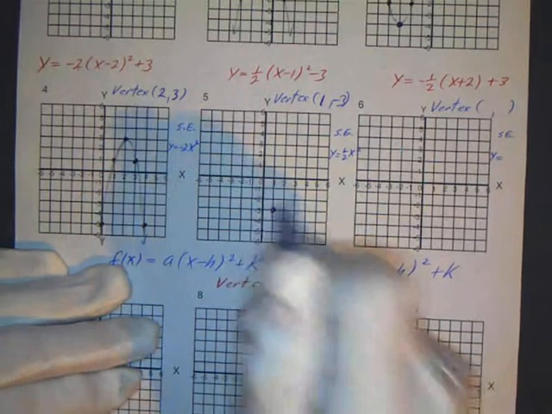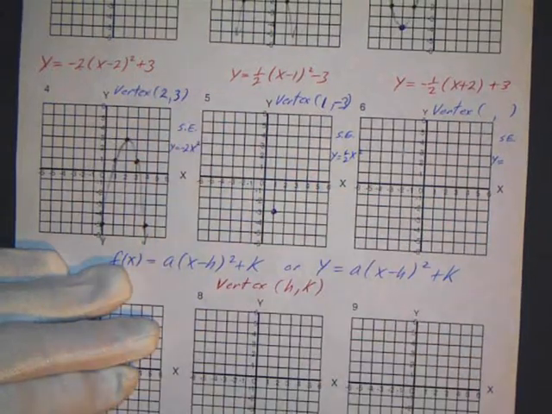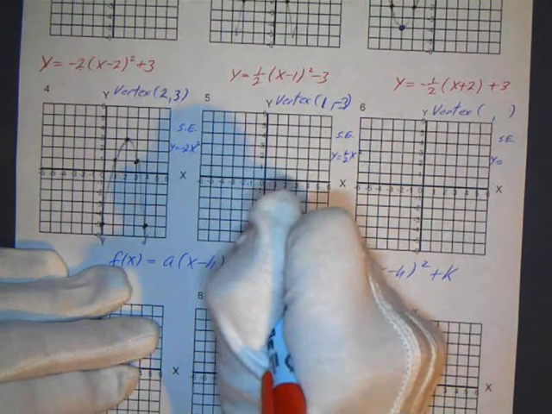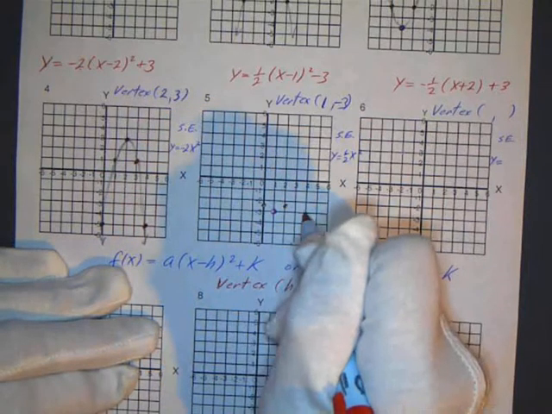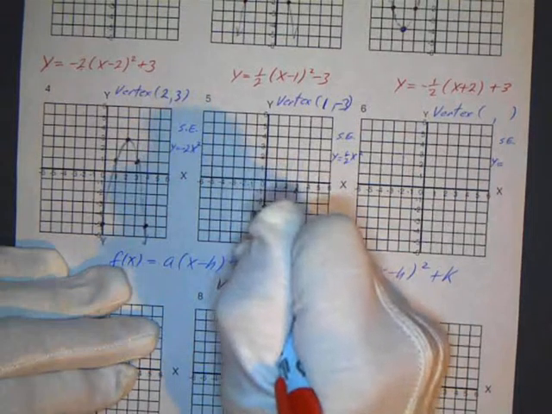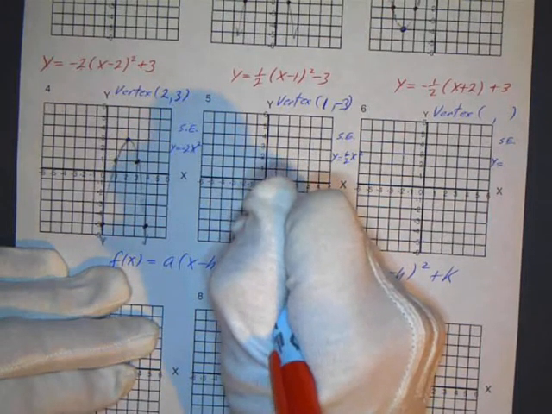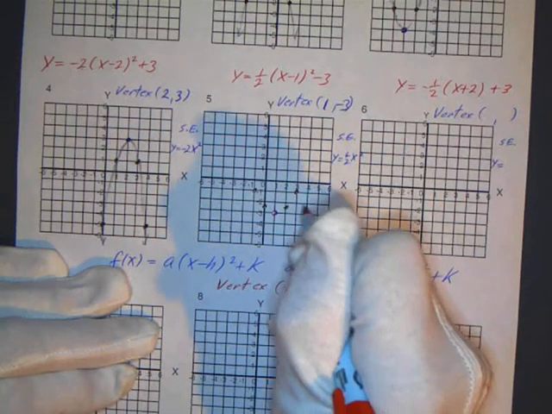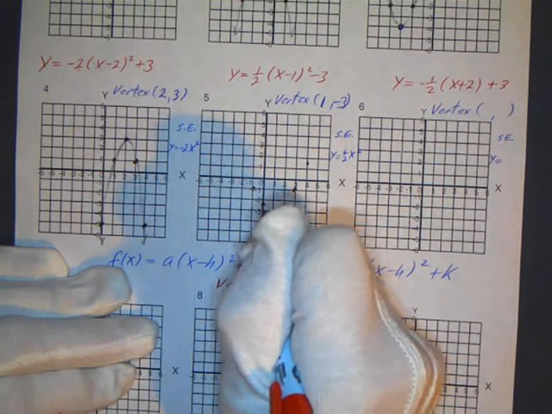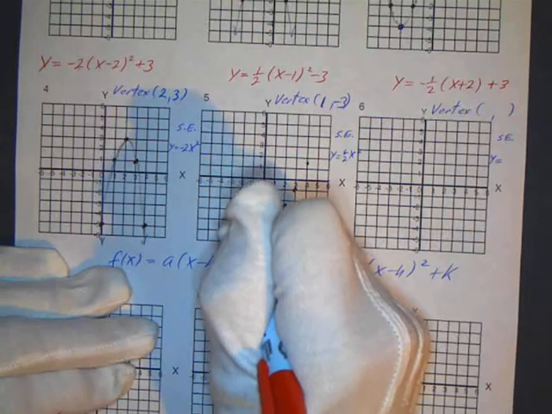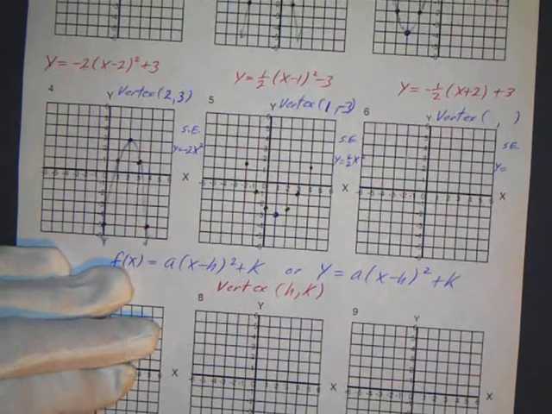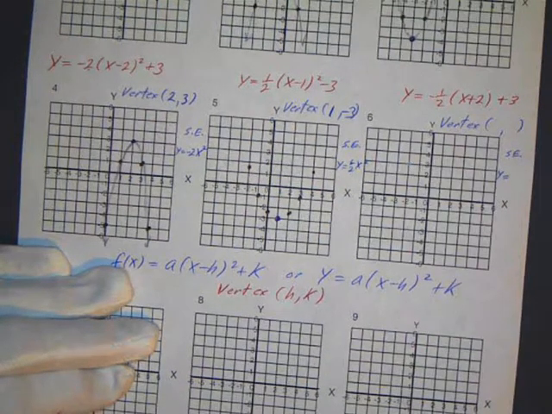So I'm going to go over 1, up 1/2. Back 1, up 1/2. Over 2, up 2. Back 2, up 2. And remember on this one we said we could go over to 3 and we go up 4.5. So 1, 2, 3, 4.5. And then back 1, 2, 3, 4.5. And that gives you a little extra point there so you can get a nice idea of the curve, and then we just connect that.